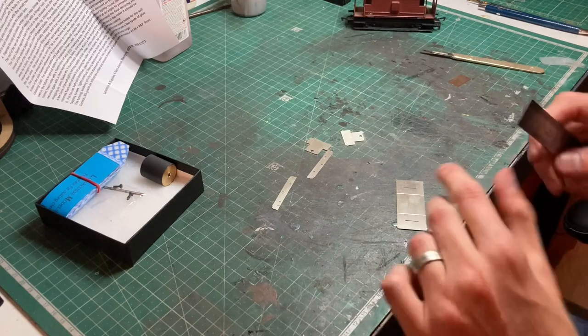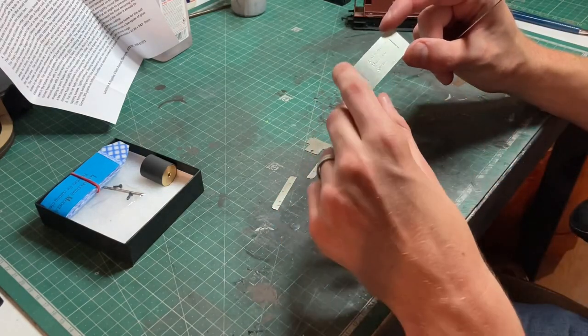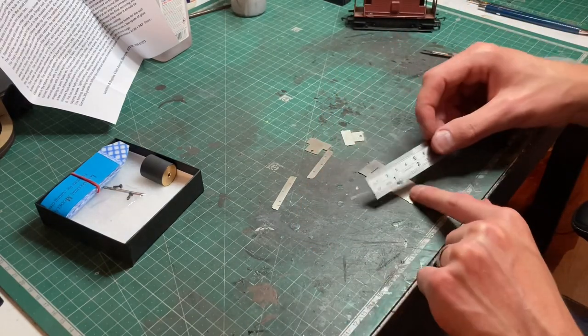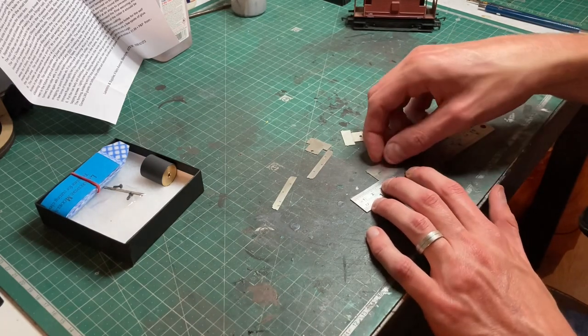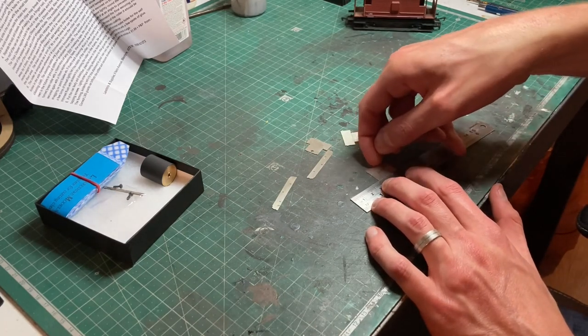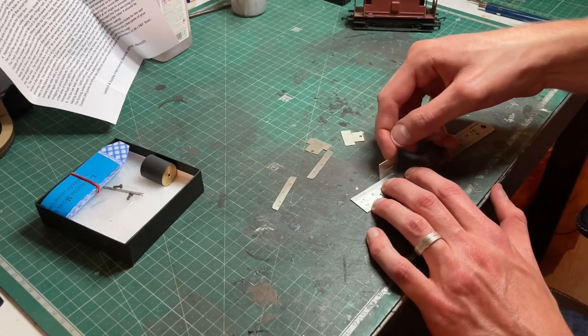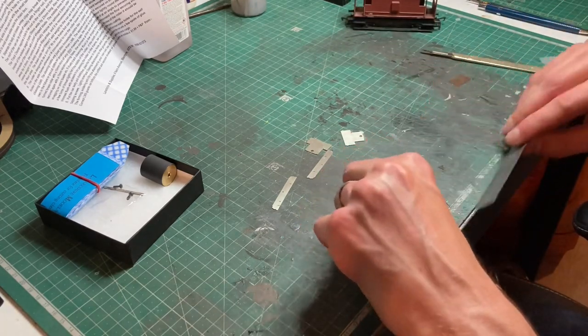First things first, I'm going to fold the main unit. You'll notice I haven't filed down any of the edges yet, that's to avoid any risk of bending it. I'm just going to use a small ruler. Lay that across the edge to make sure we get a straight edge and a nice clean fold, and then bring the edge up to 90 degrees.